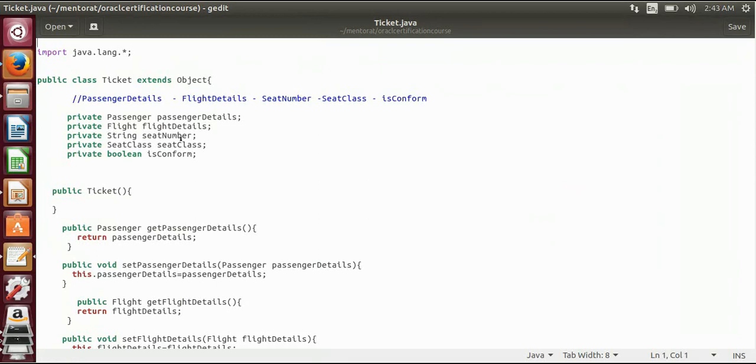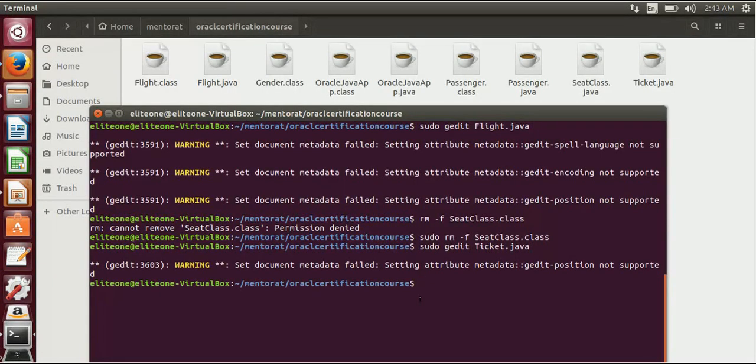Okay, we close, and we try to compile our Ticket: sudo javac Ticket.java.